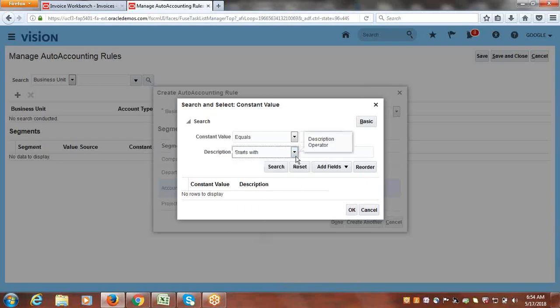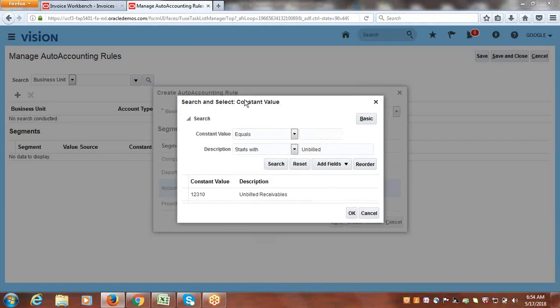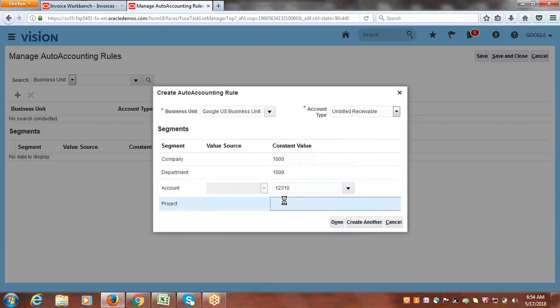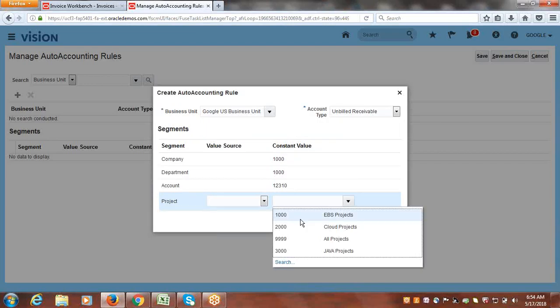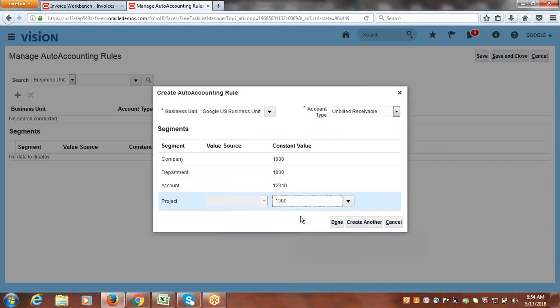Here, this equals start. Select and say okay. Say create another.